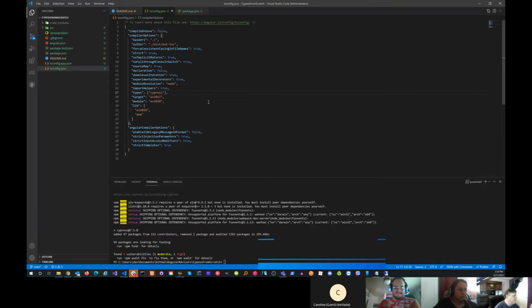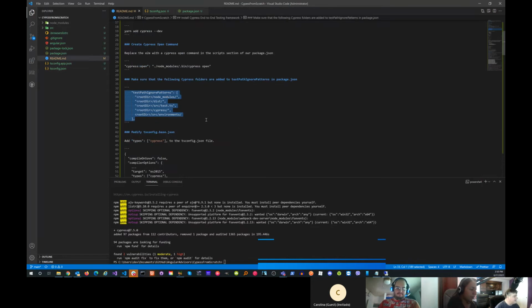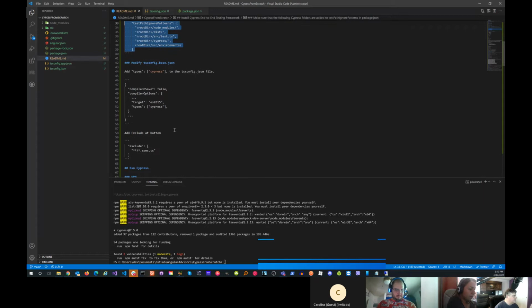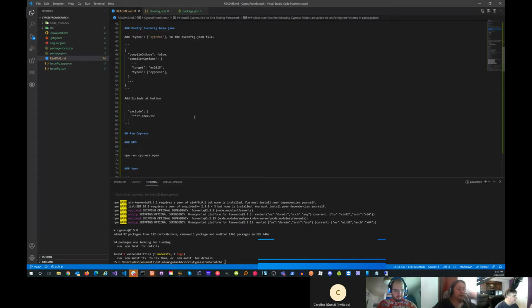Okay. And then after we do that, everything's in this README file, that we've added that Cypress stuff. And then let's see. Then we want to add an exclude at the bottom of this.